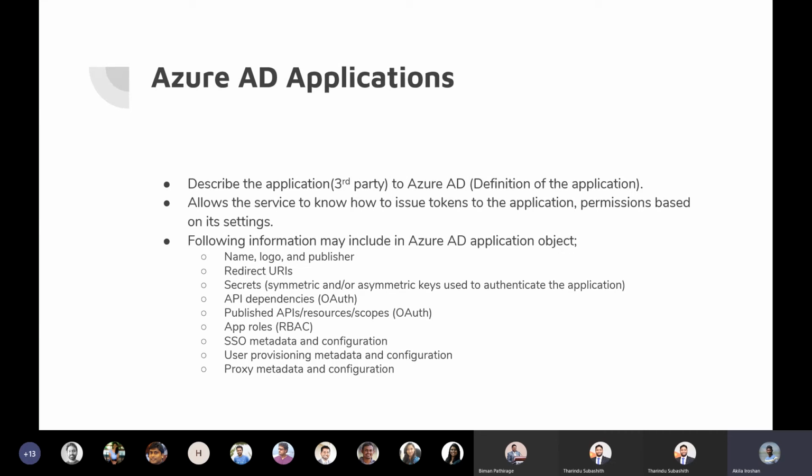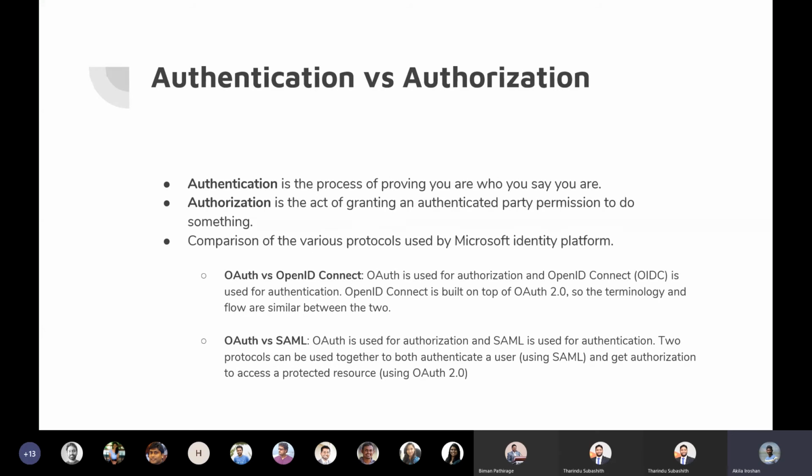So here are some of the things that might be included in an AD app. I'm focusing on the authentication and authorization part, and the permissions that an Azure AD app has. So first, I'll give a brief introduction.